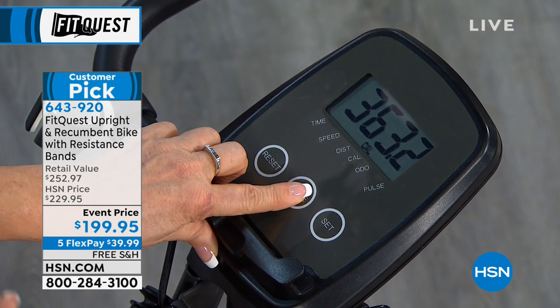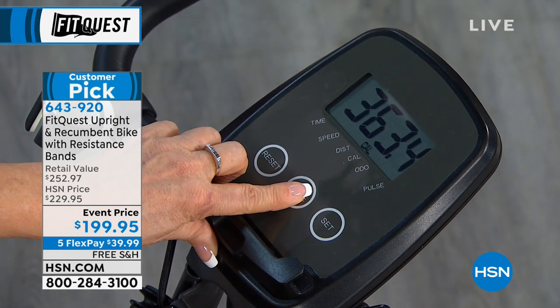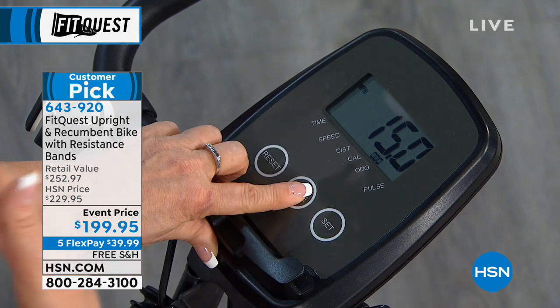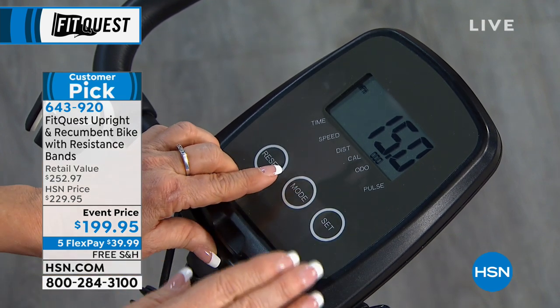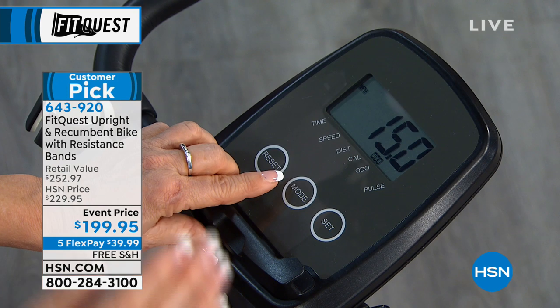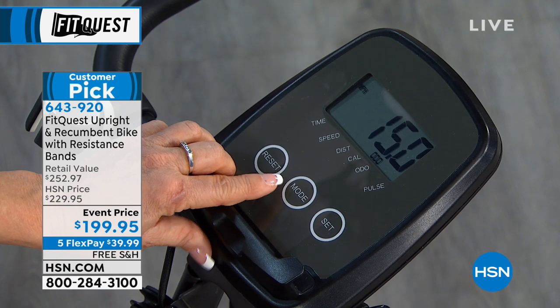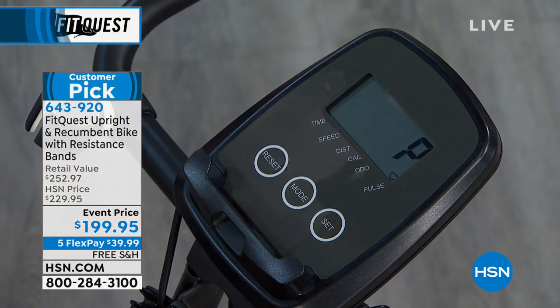And that's really encouraging because when you eat a little extra, you want to make sure you work that off so you can stay healthy, calories in, calories out. You have the odometer, so from the moment you get the bike, you'll know how many miles you put on it. It's like a car, so it's cumulative. And if it's you and your husband, so cool, you're accumulating together.